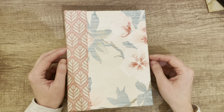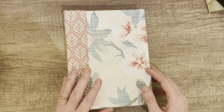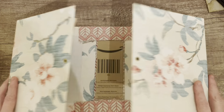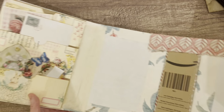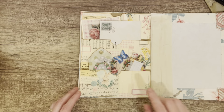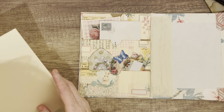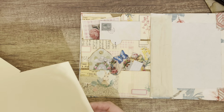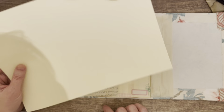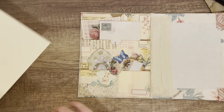So in the previous video I showed you all the papers that we're going to use, and this is my day one creation. So I have shown you that I made my cover, and that's what I made, and that I made two the same. So I'll start with this one. The page that Cara had given us, I don't have one that's plain, but it was a very pastel color. So what I've done is I've printed it onto a cream cardstock, and that's made it blend very well with the vintage images that Julie has given us.